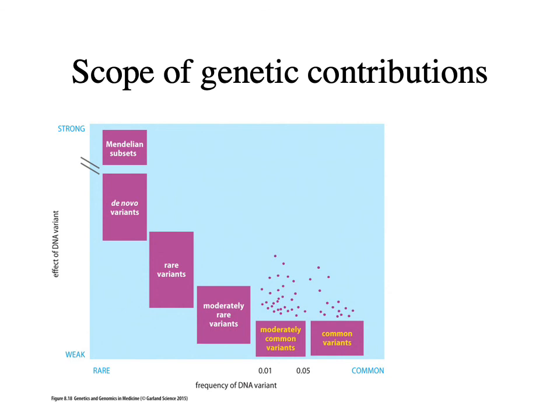Rare variants have originated fairly recently and so can have rather stronger effect than common variants, but they will eventually be removed by natural selection if the effects are strong enough. De novo variants can have large effects and are quickly removed from the population. Many complex diseases have Mendelian subsets in which the disease phenotype is caused by mutations that have a very strong effect, resulting in highly penetrant phenotypes.